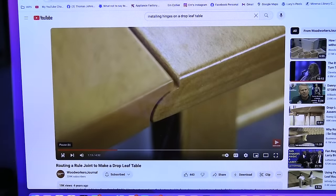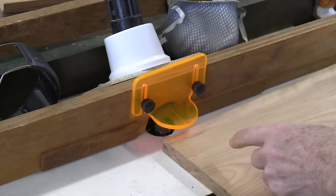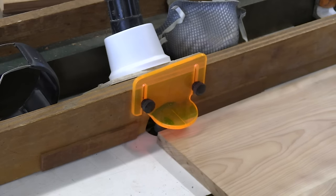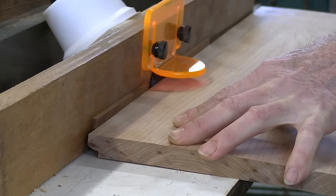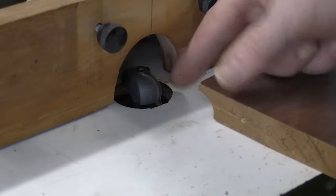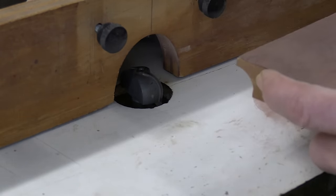There's a lot of good videos online. I referred to this one for the Woodworker's Journal this morning before I started this. I've got this fence set right where I want it. So notice I've added some shims because I'll do this in multiple cuts. Now I'll use a cove bit to cut the mating joint on a leaf.